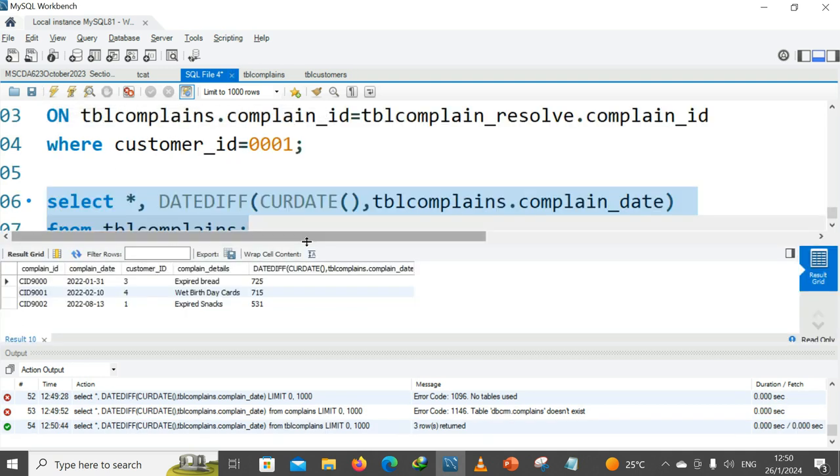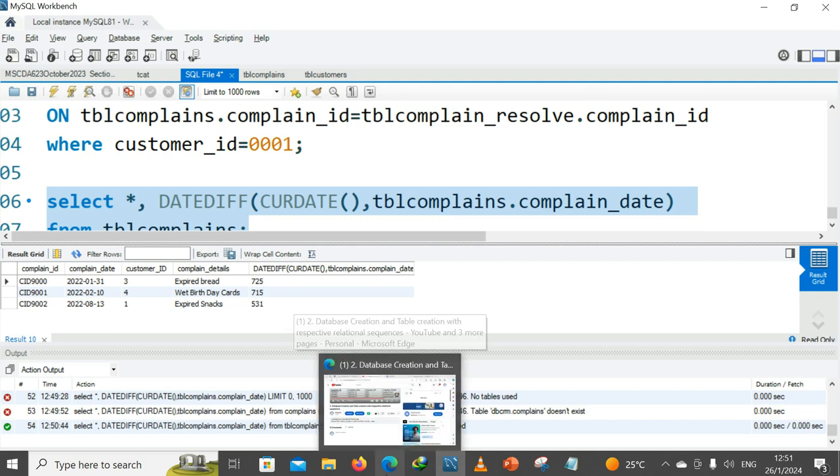So it's giving me what? The number of days here, 725 days. So this is the number of days between today and that date. So we've managed to get the number of days, but we just want the number of days for this one, and all these others we don't want them, right?